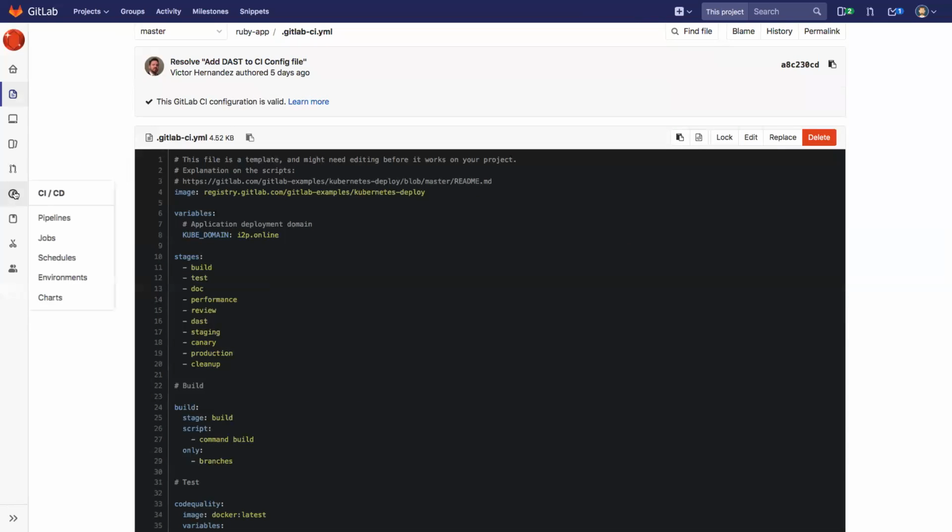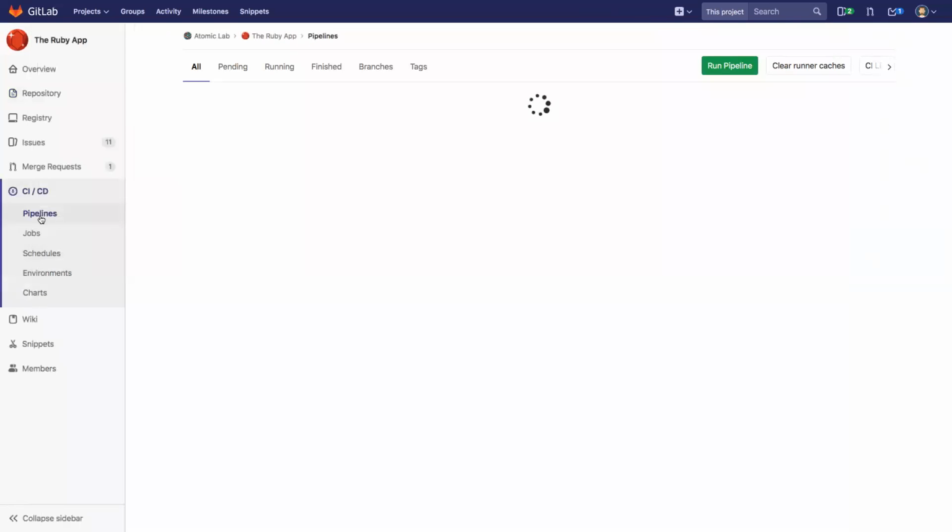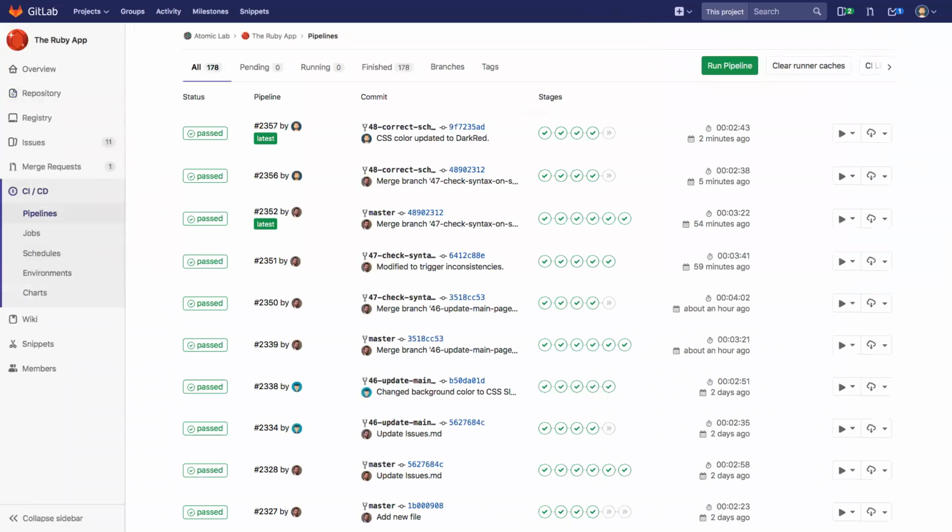Let's go back to the pipeline that is running, and by now it should have completed. If there are any failures, we can certainly check in on that. For example, looking at that pipeline at the top that just passed through all those different stages, let's say that at any of these steps the pipeline fails.